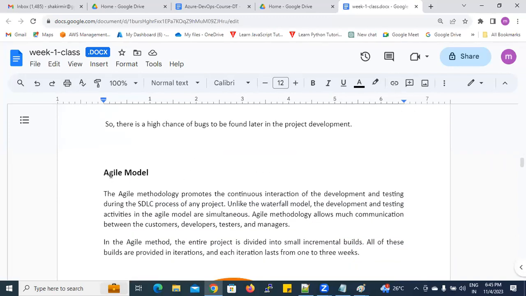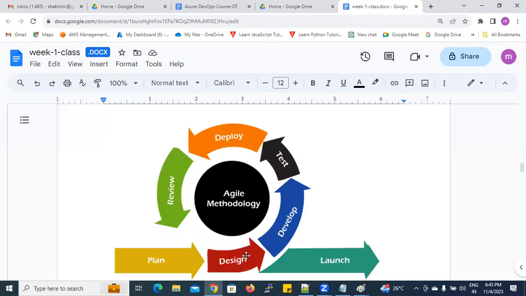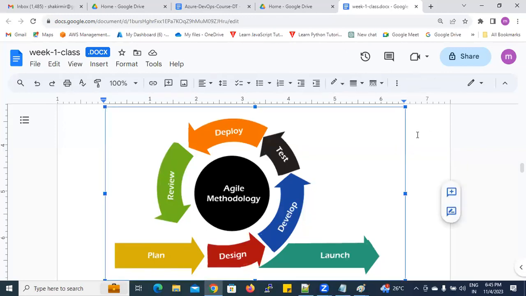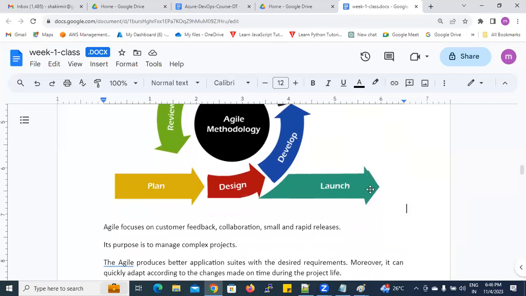Again, this is the new methodology that we are following in today's world. This diagram speaks very much about the development process. In today's scenario, when development is going on and the client wants to add something in between, we can add it and make the changes in between the development process. As soon as the development completes, the testing team starts working on it so that they can fix the bugs and issues then and there. This is the advantage of the Agile methodology. Development, deploy, review, everything is done, then we launch the product.